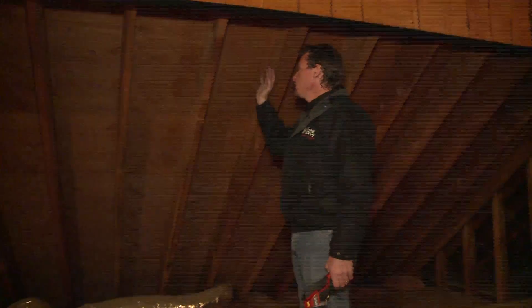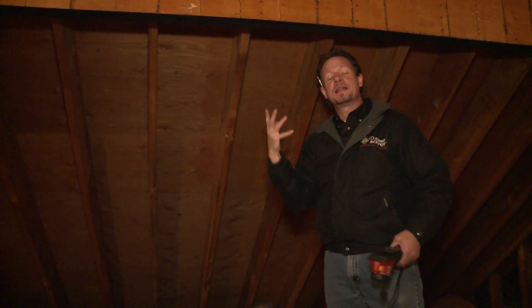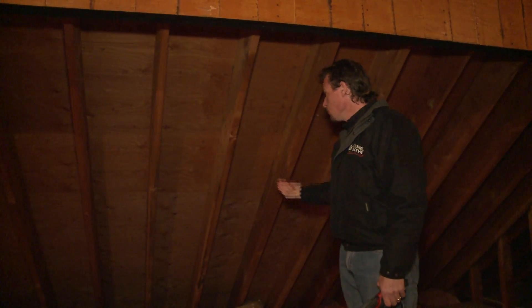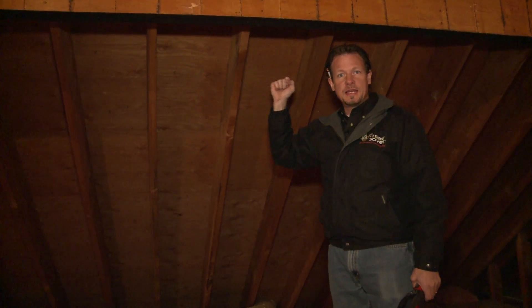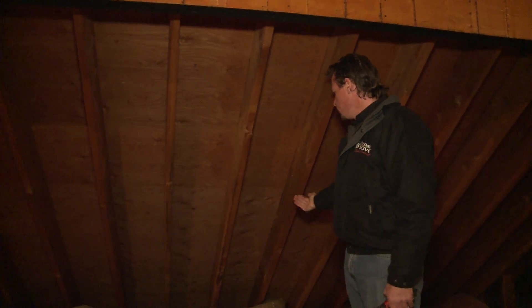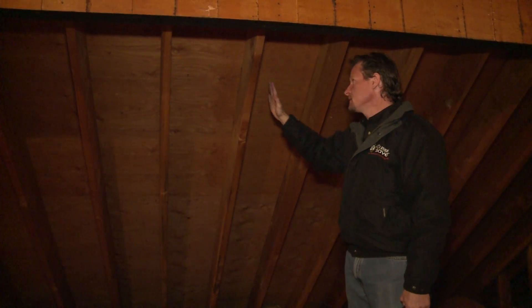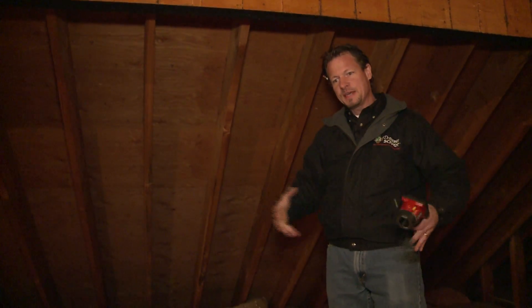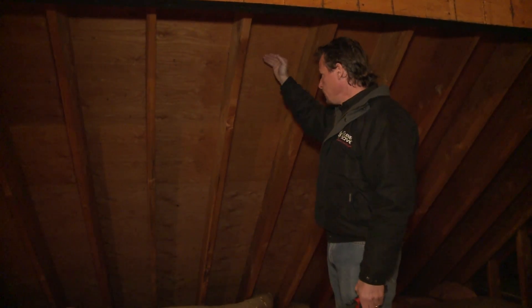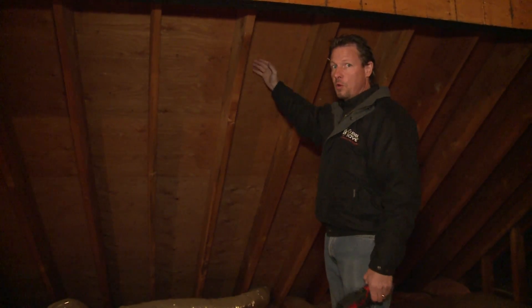We still have a vented roof because we have open rafter bays, which allow air to flow from the soffits to the ridge vent — which makes that ventilation much more efficient because we're only venting the roof space, not the whole attic. We're venting out excess heat in the summertime, and we are keeping a cold roof in the winter by letting that cold air from outside get into these rafter bay spaces to prevent ice damming. So we're not going to have escaping heat from the house melting snow on the roof only to run down and refreeze at the eave, because this roof will be nice and cold, totally isolated from the heat source that is the house.